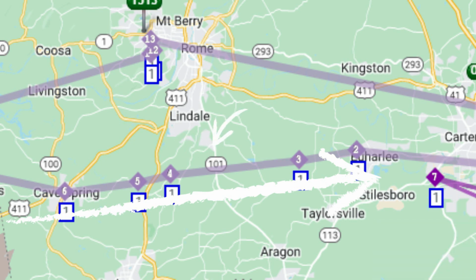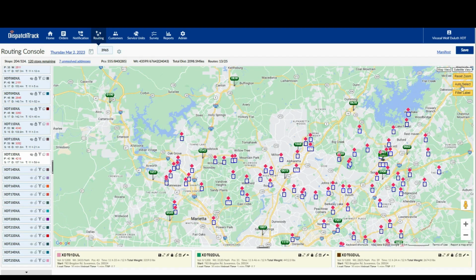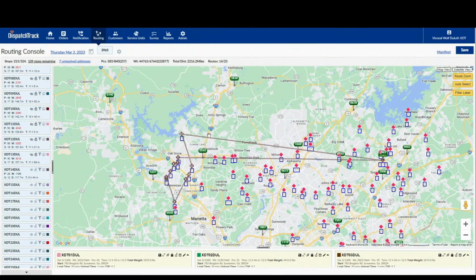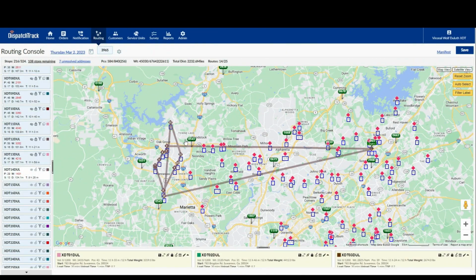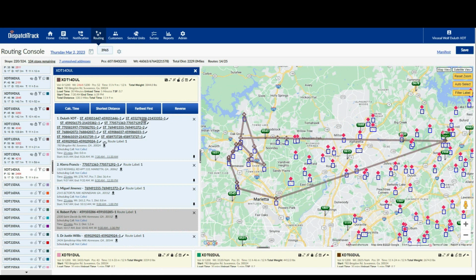I would also like to point out that in Dispatch you will see the routing lines drawn from the loadout location to the first stop and from stop to stop during the route. Remember, these lines are not the actual route that the delivery team will travel between stops. These lines are just a directional guide tool to keep the router orientated to the start location as he or she follows the routing process. I like to refer to them as orientation lines. Those lines are drawn on the screen as the crow flies and are not to be taken literally.